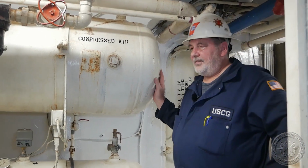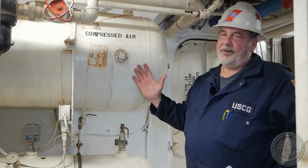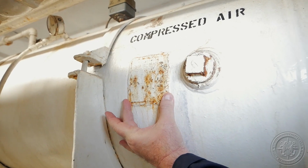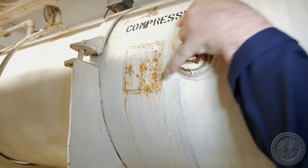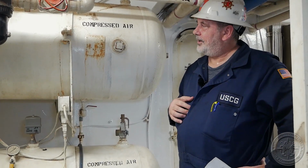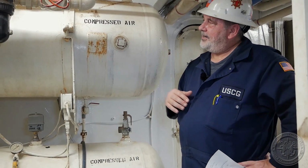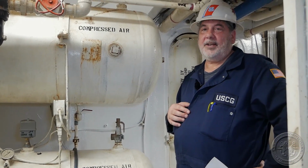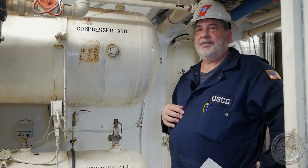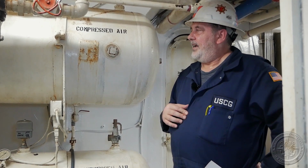Okay, the task we're going to talk about on unfired pressure vessels is to examine the marking plate in accordance with regulations. There's supposed to be data on there that talks about the maximum allowable working pressure, what standard it was inspected to and fabricated to, as well as which Coast Guard Inspections Office first certified it.